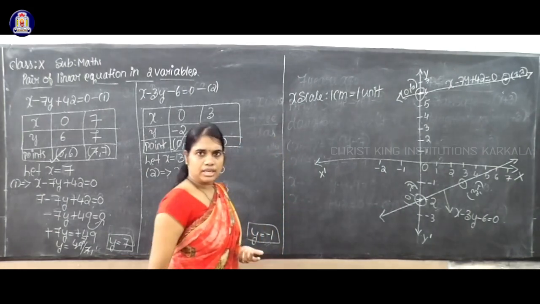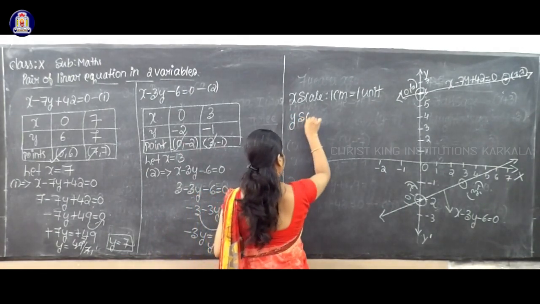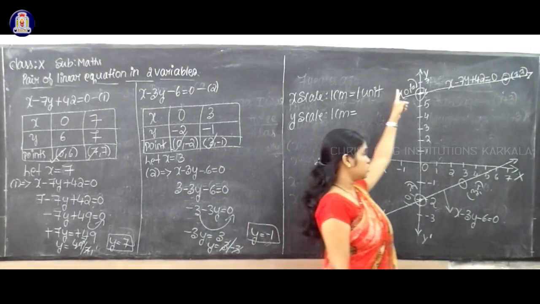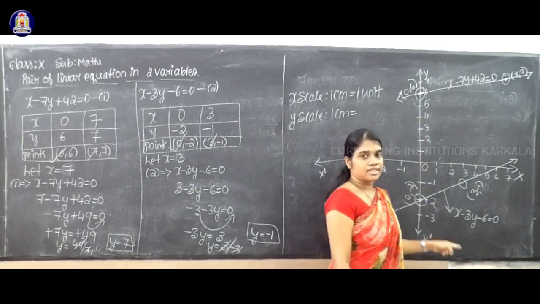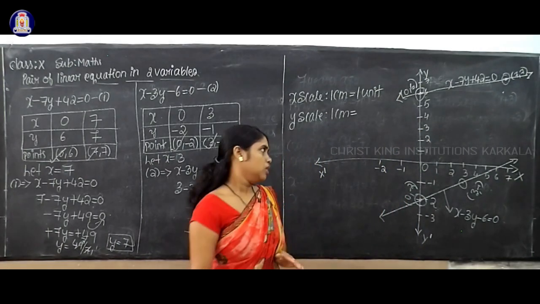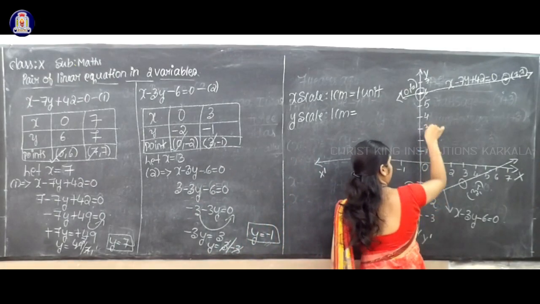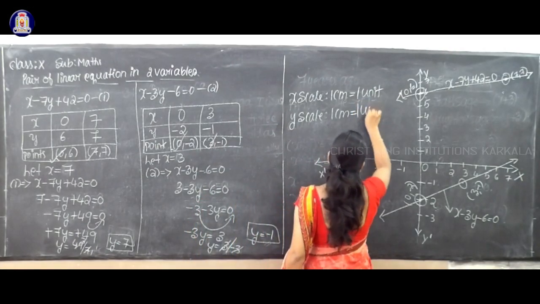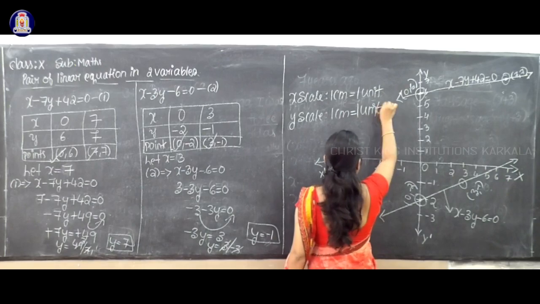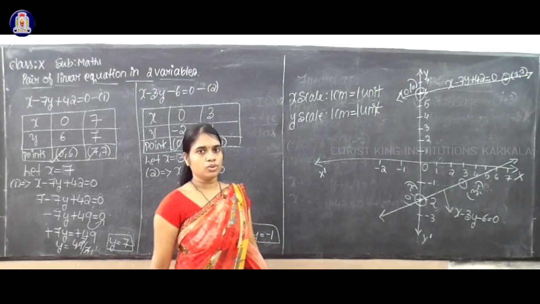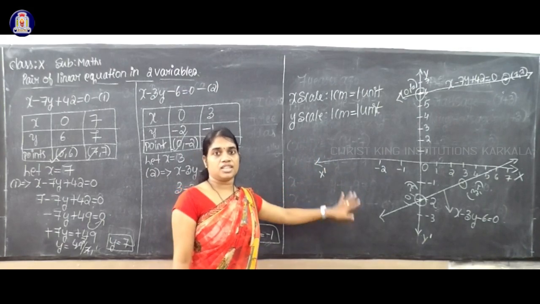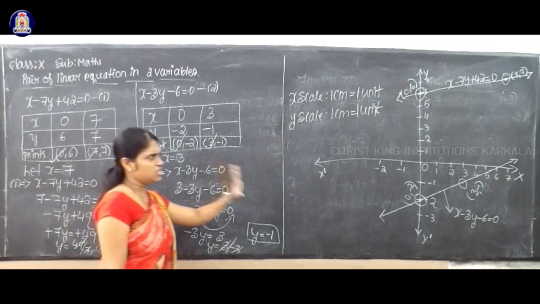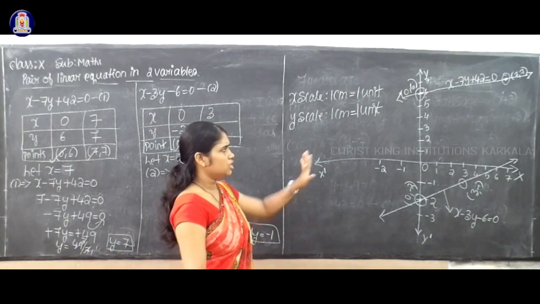Okay. So what about the y scale? Okay. So y scale 1 centimeter is equal to, this is your y axis, along the y axis 1 centimeter is equal to how much unit? Okay, see 2 minus 1, 1, 3 minus 2, 1, 4 minus 3, 1. So therefore 1 unit. Again y scale 1 centimeter is equal to 1 unit. Okay, yes. So this is the graphical representation of this given situation. Okay, so just you have to represent. No need to find out the solution. Just you have to represent.